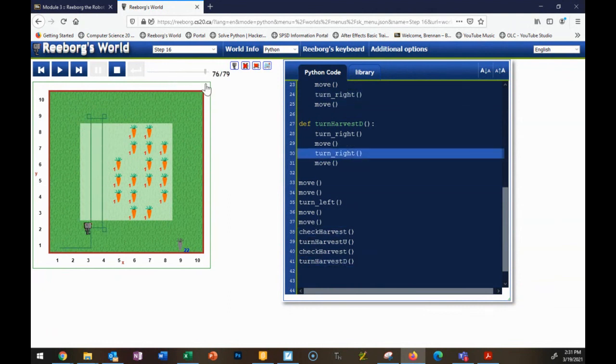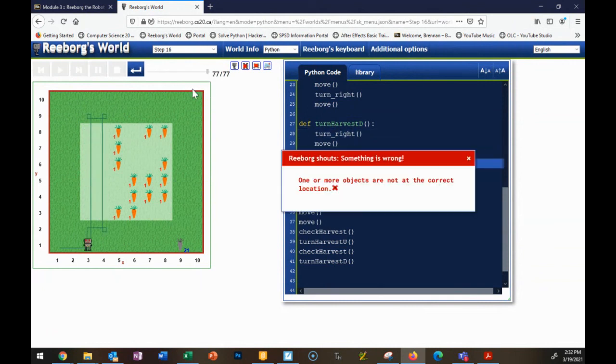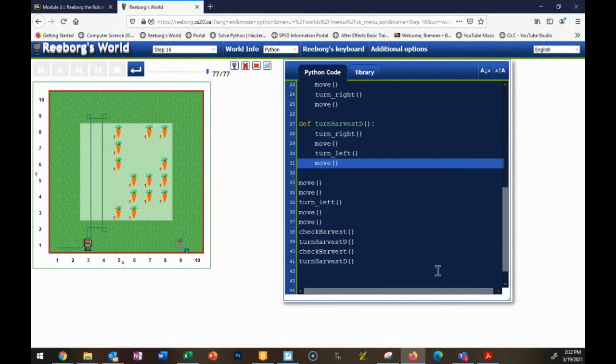So there he goes, second time, and this one I have changed. I forgot to change this, but this one needs to be turned. Oh. If he's facing down, he needs to turn left instead of right. So now let me run it again quickly. And now we've managed to get through 2 rows, and same problem.